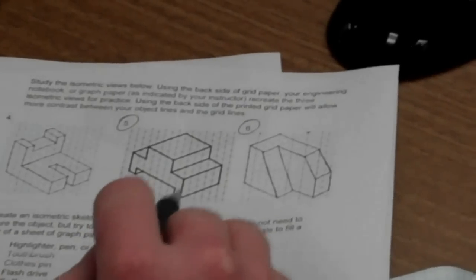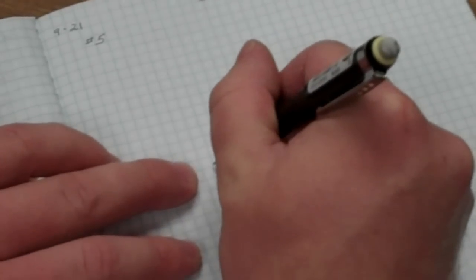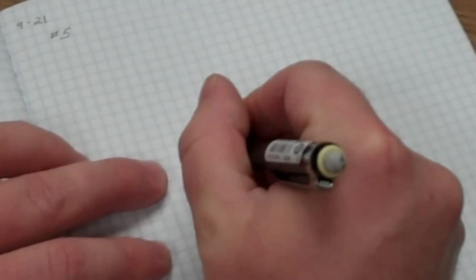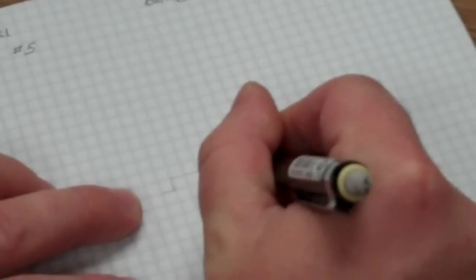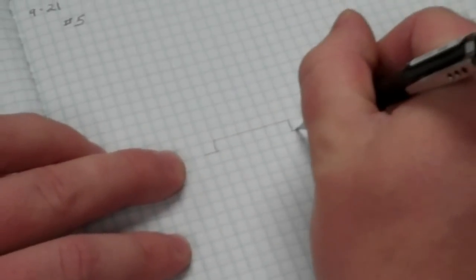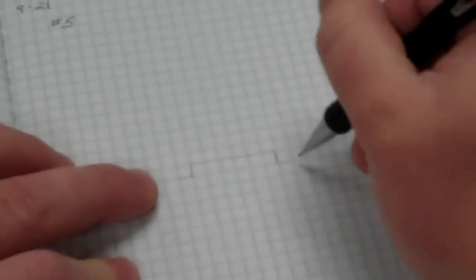First thing I'm going to start out with, I want to make sure I have plenty of space, probably take up about half a page, but I'm going to start out by creating the front view straight on. So I can look here and see that it's 1, 2, 3, 4, 5, 6, 7, 8 blocks wide. So I'm going to start out down here, and I know it comes up here, then it's going to go over for 6 blocks, jogs back down, comes over for a block. It's going to come up for 3 blocks.